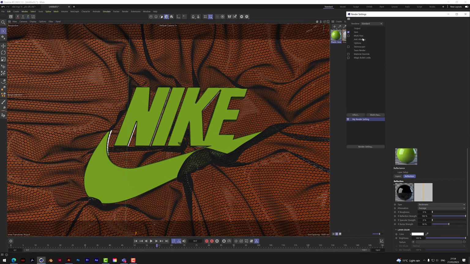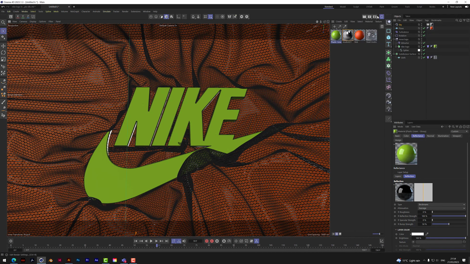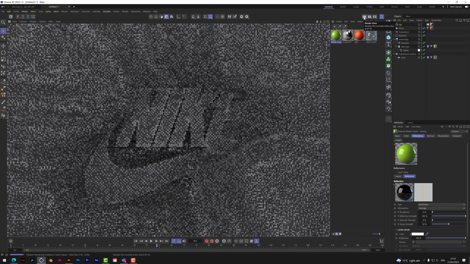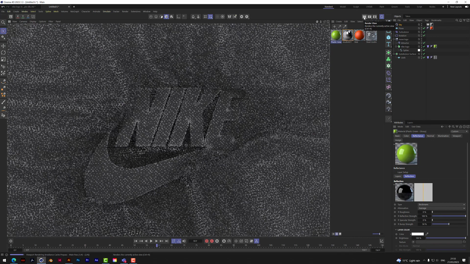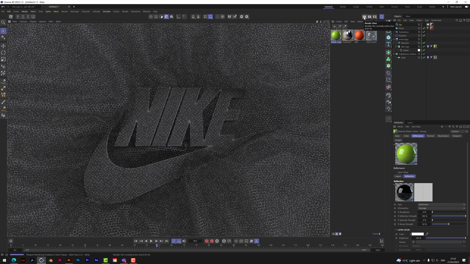Let's put on global, let's go physical renderer, and let's turn on global illumination. It will take a little bit longer, but it will add probably better lighting, shadows and everything else. So let's just wait for that. It's really just a very simple effect of getting the cloth to actually, let me just stop that a minute, because let's just stop that rendering.